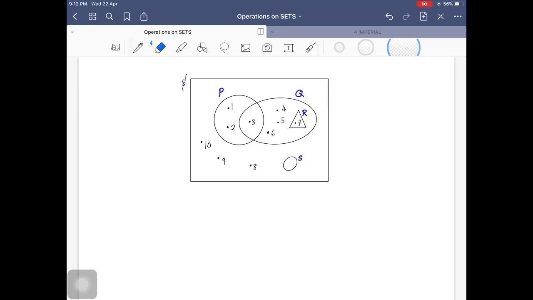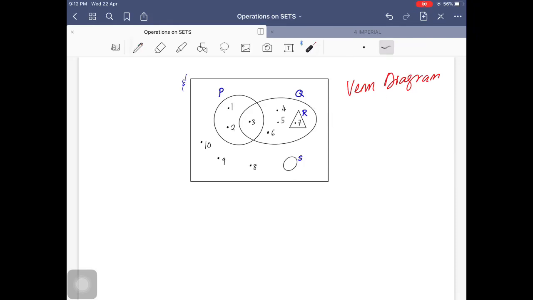As you can see here, I have a Venn diagram. So what is a Venn diagram, class? A Venn diagram is a closed shape. Any shape you have, as long as it is closed, can represent the sets that you have, to represent the elements that you have. So this is what we call a Venn diagram.